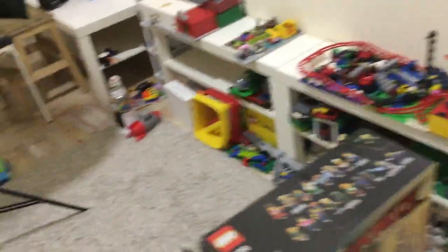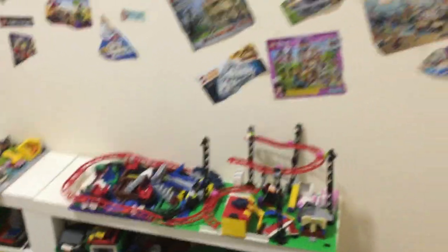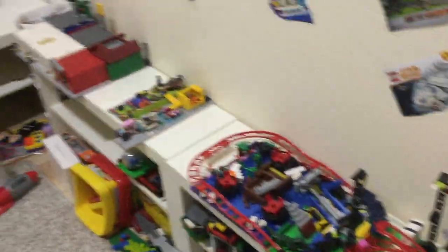With the garage sale, and the move, and all that, I have not had time to report on news, so let's just do it quickly. The city space theme — I think it's fresh, I like it. I think I'll get the mobile space station and the people pack, but the rest — I think they're fresher than I would have imagined, but space just isn't for me.